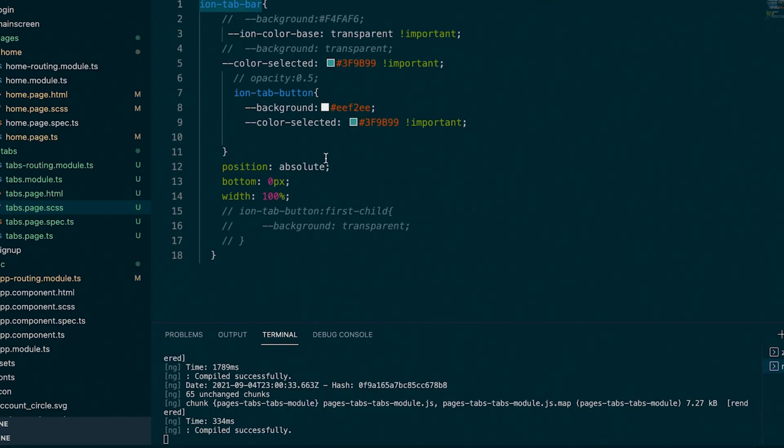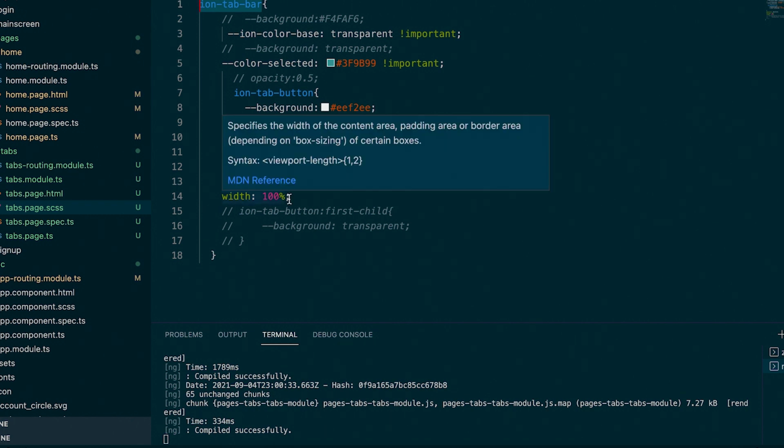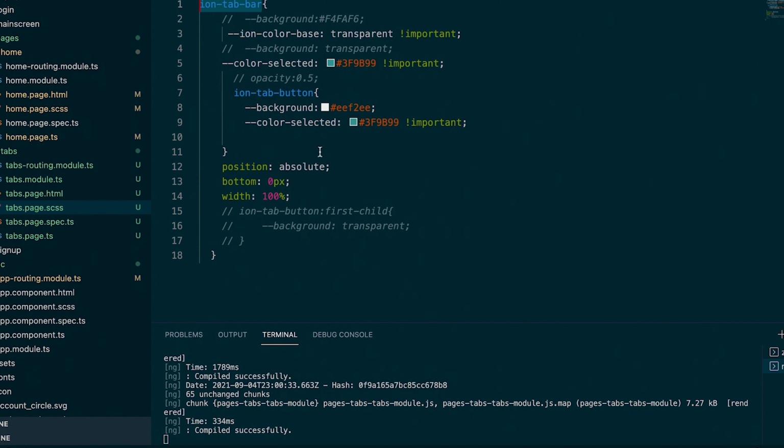These buttons that you see here, we style them, and we remove this default color, and we set the background color for our ion tab to this one, and also the selected color of each tab that is clicked, we'll set the color to this one.